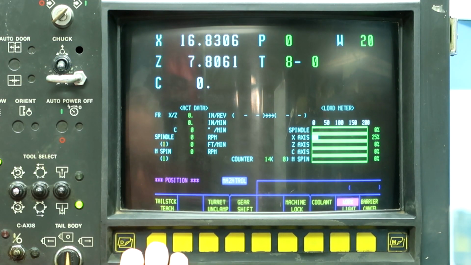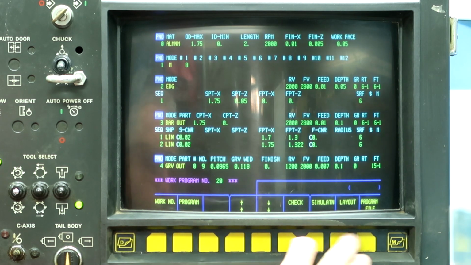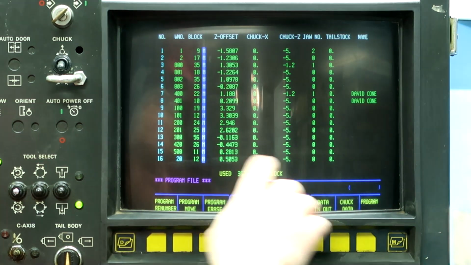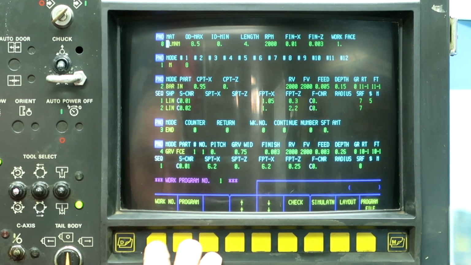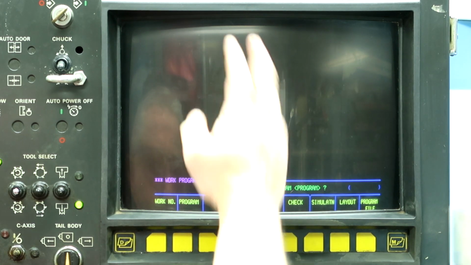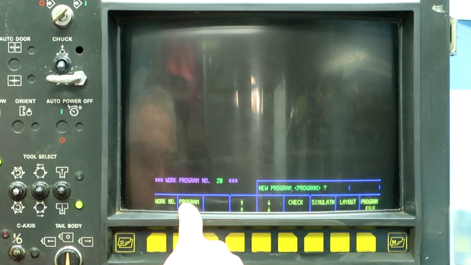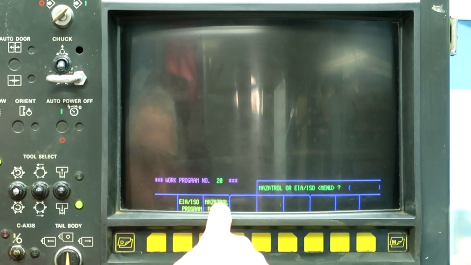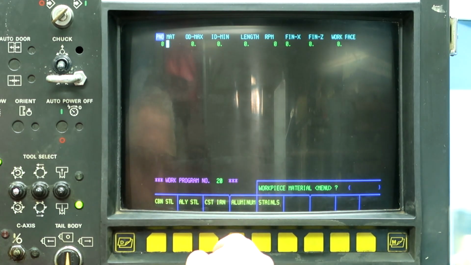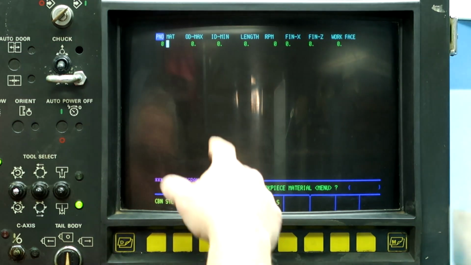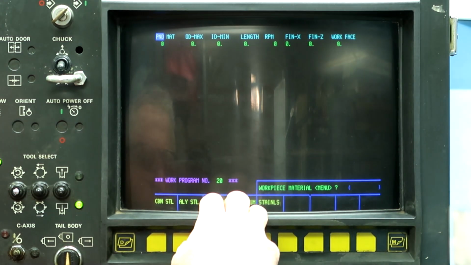All right, so let's go through a program right now. I'm going to erase program 20. So we got something new to start with. We're going to select the Mazatrol program, and we're just going to give it a quickie rundown of a general program.